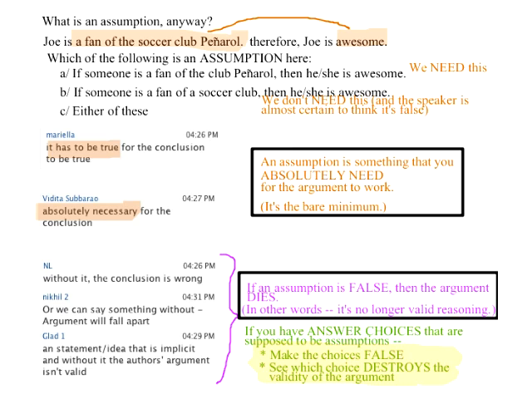But if we make that false, then we get there are fans of Pinnacle who are not awesome. That's not a very strong statement. There could even just be one of those. But even if we have that weak of a statement, it still destroys this argument, because then we can't get from here to here anymore. So if A is false, this reasoning is dead. It doesn't work at all.